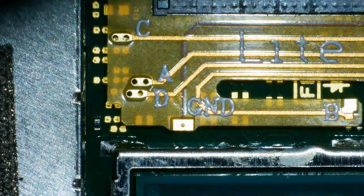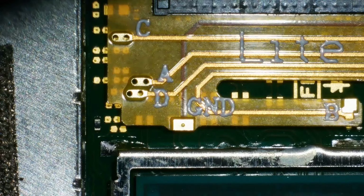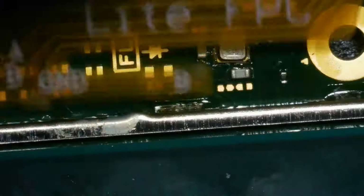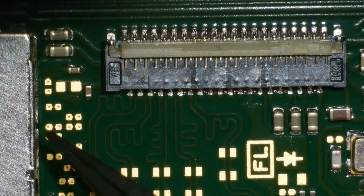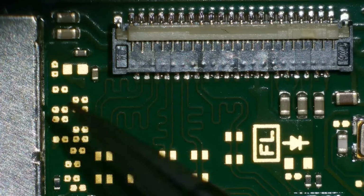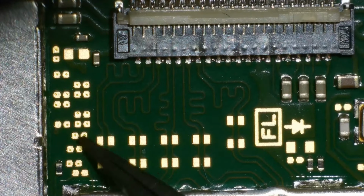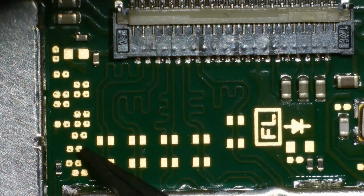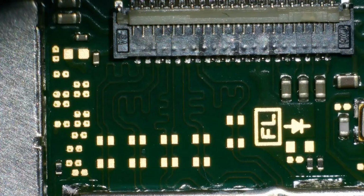Pop the ribbon down for a second so you can see we have the C point, the A point, the D, ground, B. And then if we come over here some more, we have 3 volt and then the connection point. So, just to explain where those sit. C sits here. These two pads here, they're linked together. A is here. And D is here. So once you get those ones lined up, B will naturally fall into place.